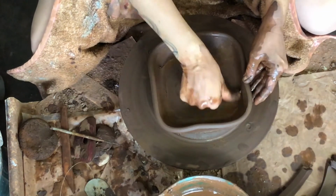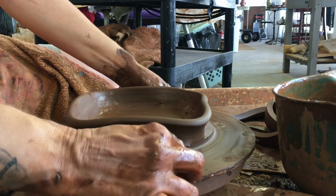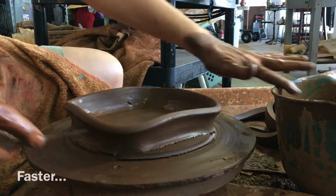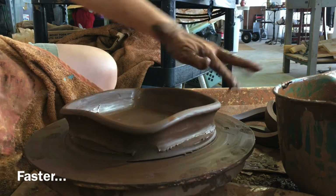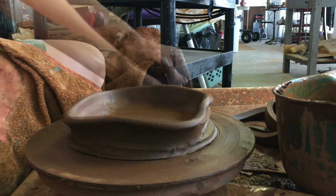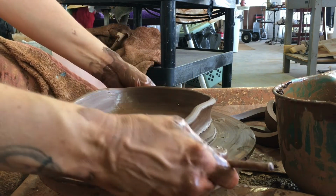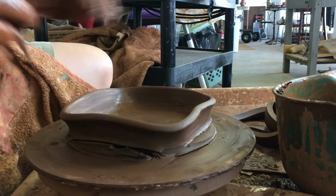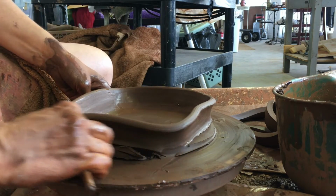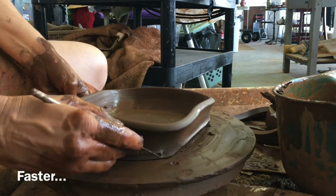Once you've got the inside all done and all pretty and all nice, I'm going to come around. I'm just taking my pin tool and I'm scraping along the bottom of my bat head, so I'm releasing the clay underneath, because then I'm going to come along and I'm going to angle in with my pin tool and cut through, and then get rid of that extra lump of clay there, because you don't need it.